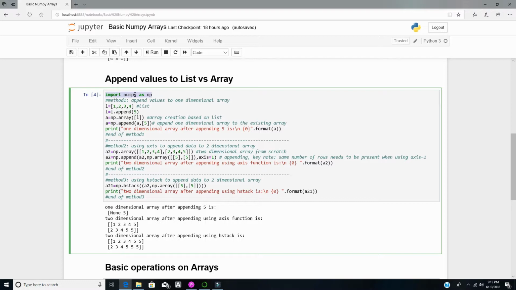NumPy is a library. I imported it as np. Once imported, I can create arrays with np. So I created a list and appended 5 to it, l.append. The append with an array is a little different, so I converted the list with a = np.array(l), which makes a new array a from the list. So I need to append to the array. I don't call a.append, rather I say np.append, a comma, the one-dimensional array I'm adding.